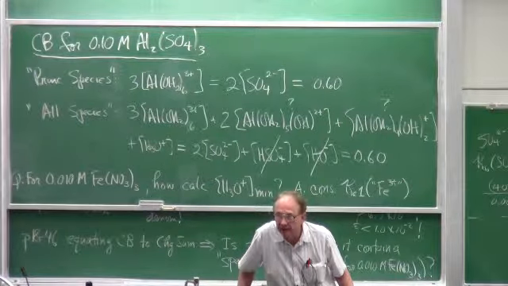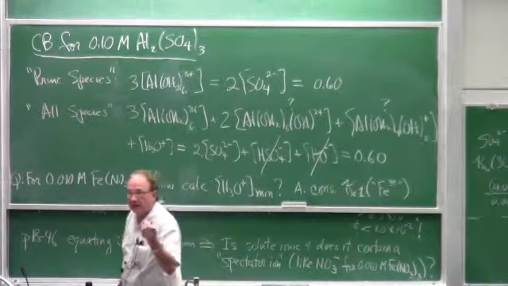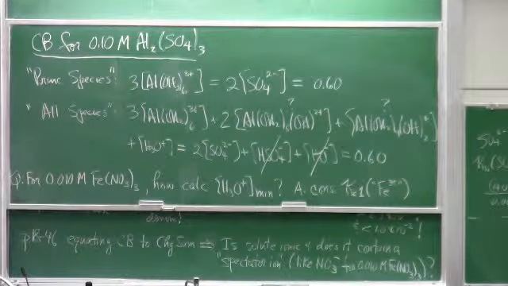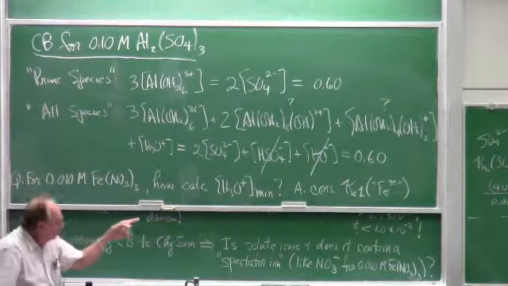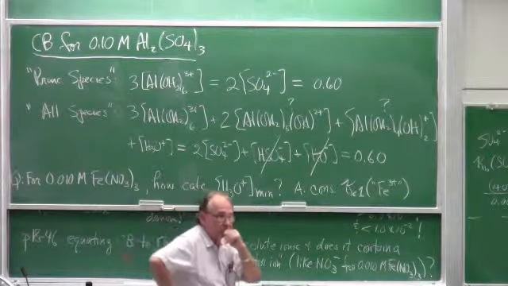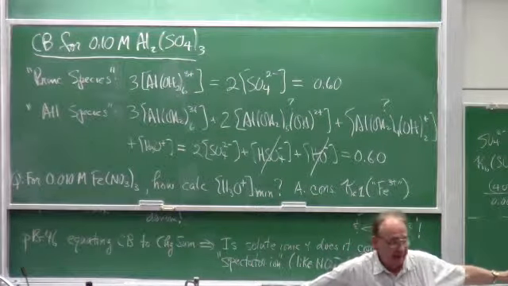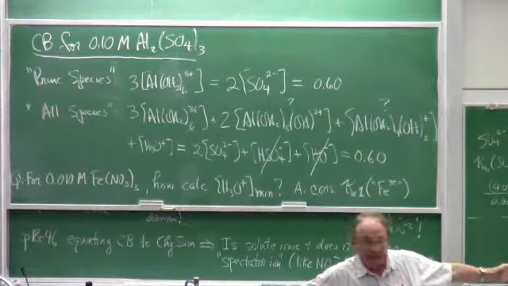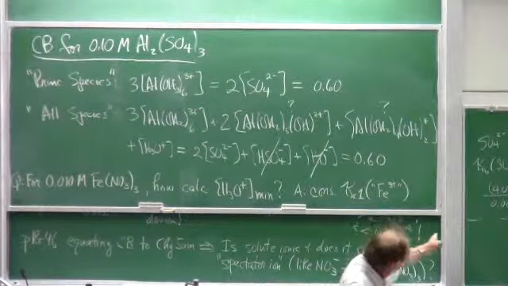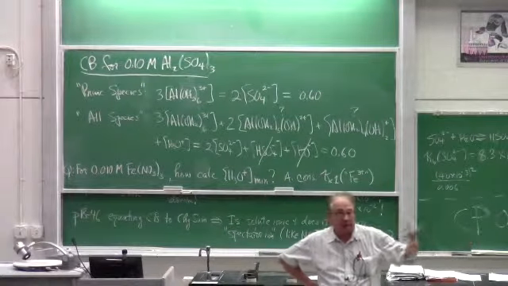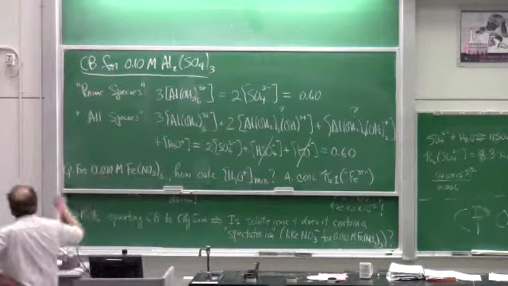That's correct. Why? Because Ka for hydrated aluminum ion is 1.4 times 10 to the minus 5. And Kb for sulfate ion, we got over there, don't we? 8.3 times 10 to the minus 13. So sulfate ion isn't going to do anything, practically speaking. Aluminum ion will, but sulfate ion won't. So practically speaking in this system, because the Kb value for sulfate ion is so small, we can treat it like a spectator ion, which allows us to write this charge sum for that solution.